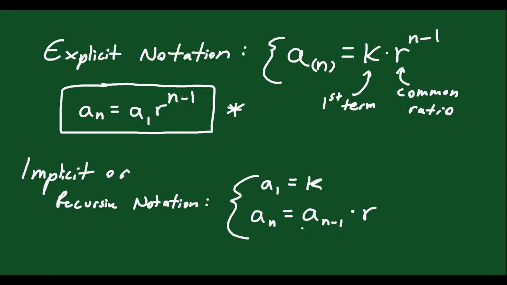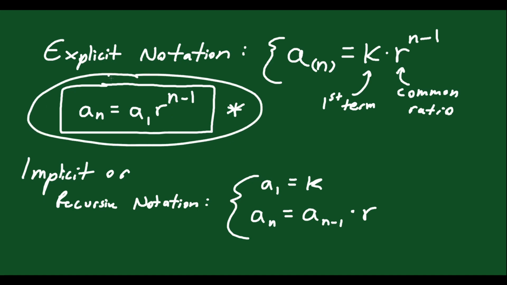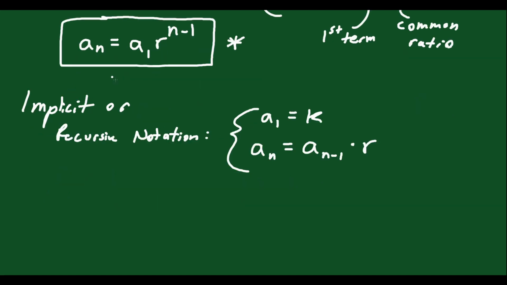And so for the implicit notation here, this isn't really useful unless you know the previous term. So it's good to remember, I'll say the same thing as I said for arithmetic. It's good to know about because it's the most general way to describe what's going on, and I think the most common sense way of thinking about it. But it's not really useful for finding any term in the sequence if you aren't familiar with what the previous term is, which you usually are not. That's why I say remember this equation instead. I think it's a lot more practical.